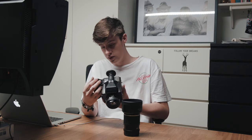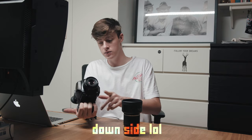The camera takes 6 AA batteries, so it's pretty easy to get them and you can power your camera everywhere, every time. Some other noteworthy features are the multi-exposure button for double exposures, and you can also take off the grip, but I don't know why you would want to do this, because it just doesn't make sense without the grip for me. It also features two places where you can mount a tripod plate, one on the left side and one on the upper side, so it makes it easier to shoot vertically than if you would only have this one, because you always need to flip your tripod ball head or whatever you are using.